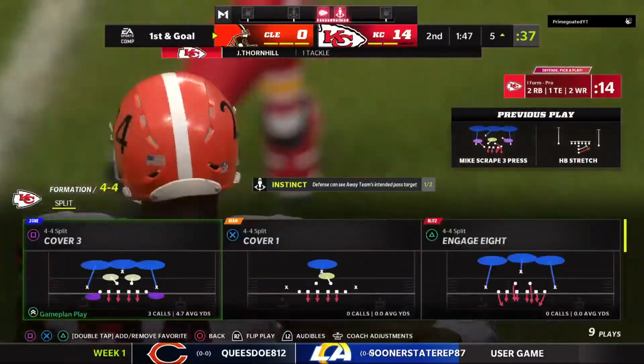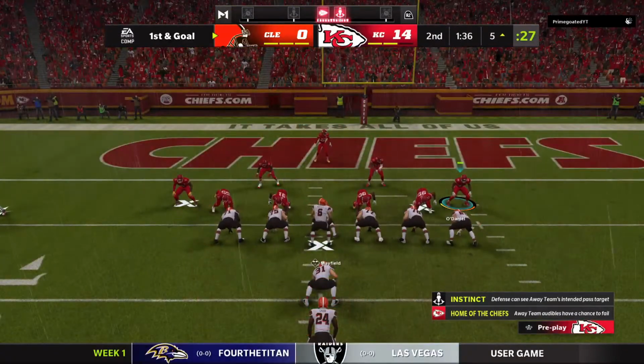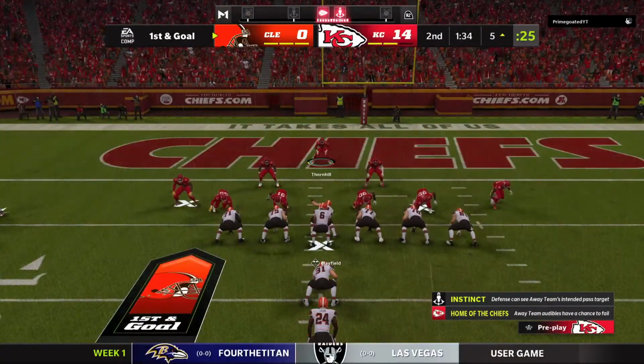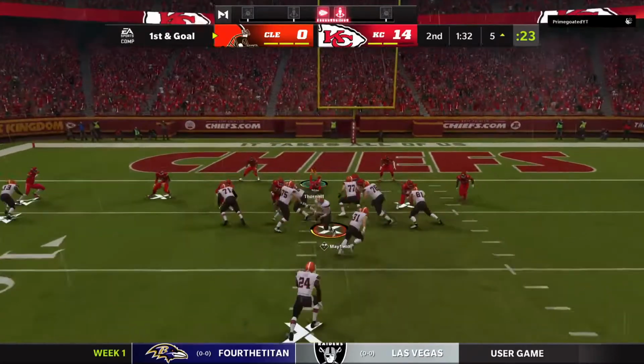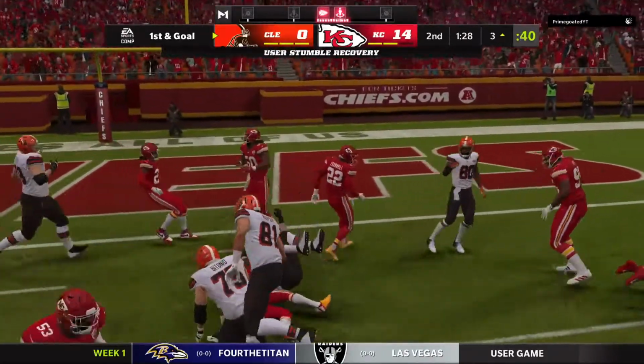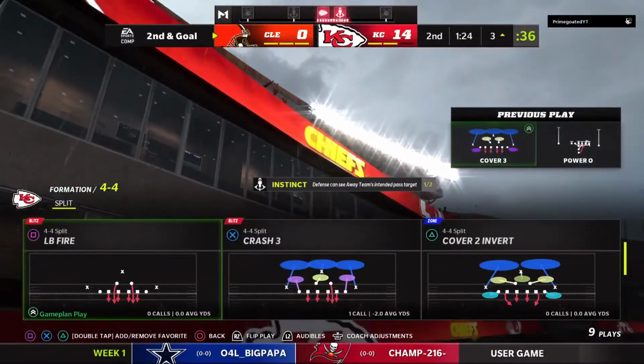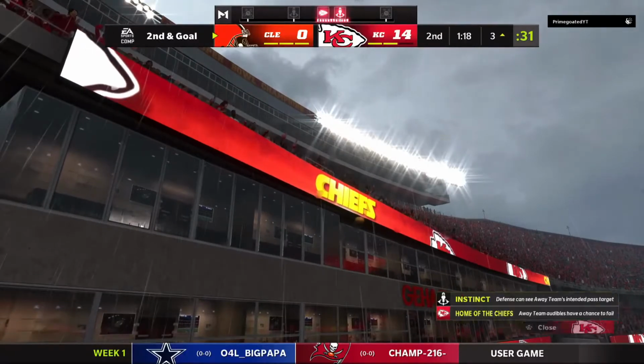Well, partners, my old man used to say, make sure you strap up tight if you're going to try and stop one of those big horses out there. As you just saw there, this guy does not go down easily. They'll run with Chubb, and he gets halfway there from the 6 to the 3 on a gain of 3. He's had success on this drive, but not on this play.